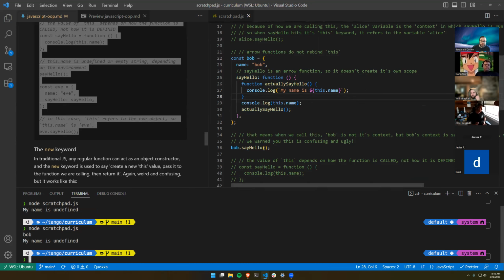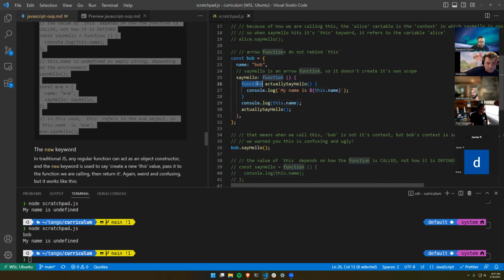When we're calling bob.sayHello, we're able to say Bob here. But then after that, we're calling actuallySayHello. The function actuallySayHello is actually a new context, or it's rebinding this. So its context is not Bob, but rather sayHello. So when it runs console.log, my name is this.name, it's going to look for something called name off of whatever is in sayHello, which doesn't have a name.